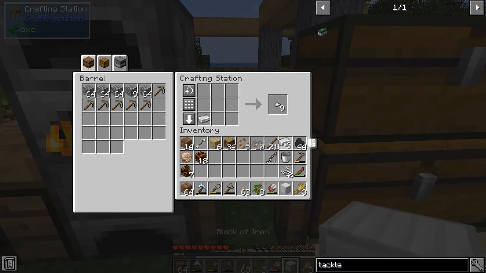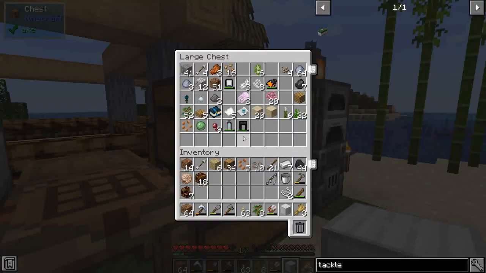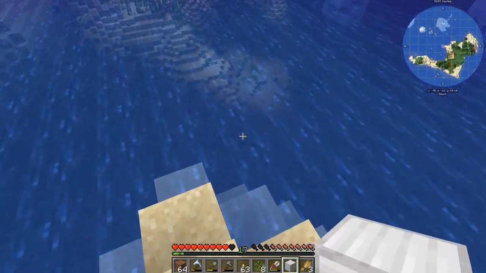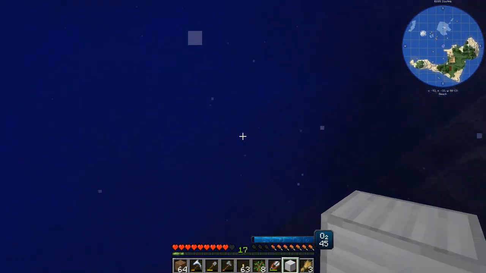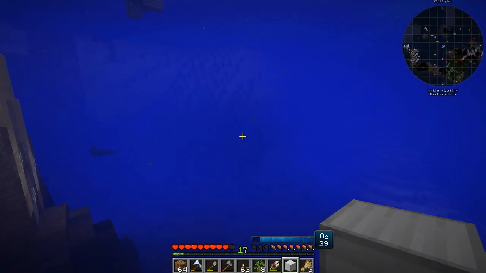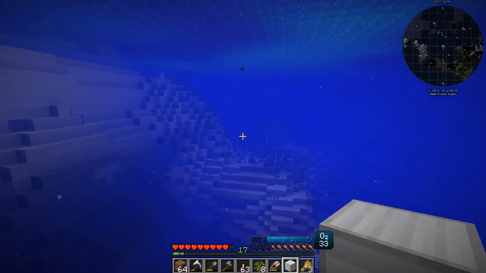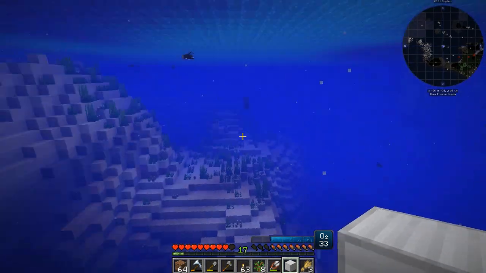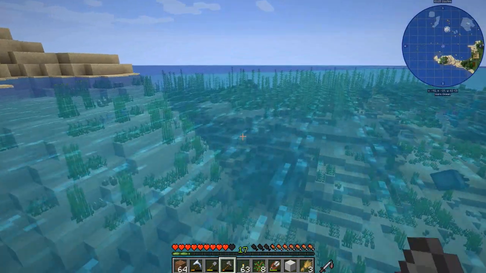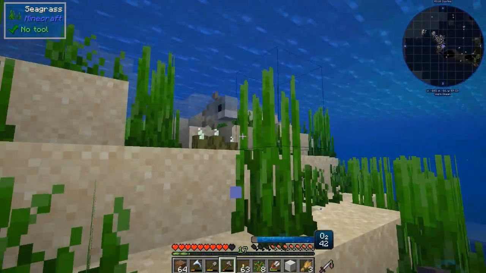Get a block of iron. And then we need a little bit of kelp. I don't know where we're going to find kelp. Oof. Man, where are we going to find kelp? Wait, where's the kelp? Should be over here, actually. Fortunately, what is that sound? I'm just going to whack a few while we're over here. What is this guy?